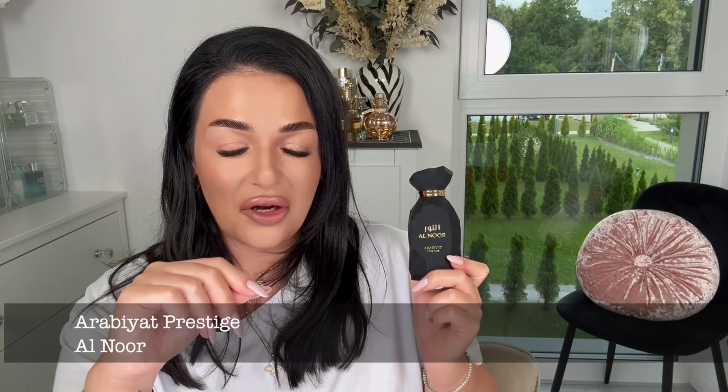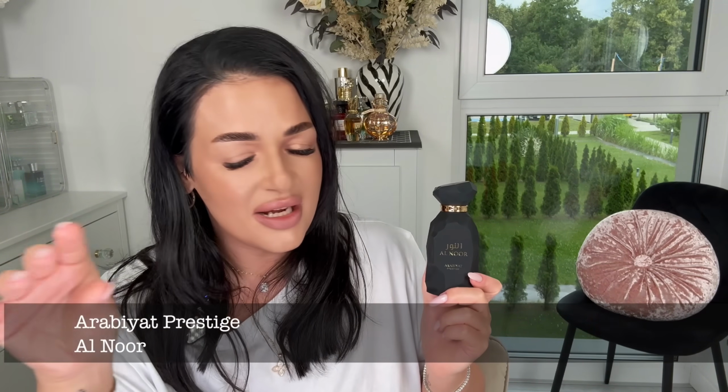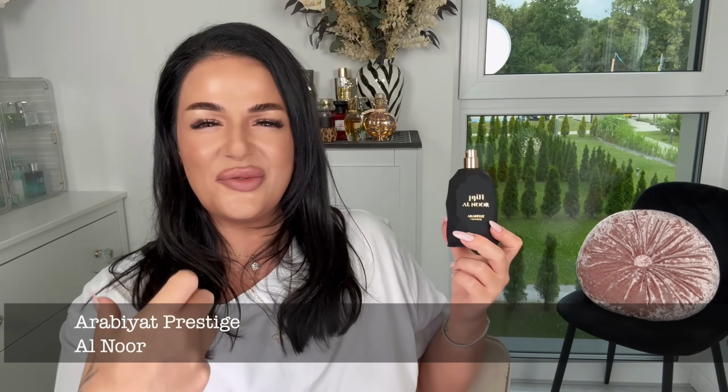Yeah, this one I prefer 100 times more over Gris Charnel, and honestly, I think any other scent that I have in my collection, and I have a lot. I have a lot from Arabian brands, from niche brands. You know, this DNA is very, very popular at the moment. But this one is at the moment my fave because it's so vanilla and it's like a darker and sexier and sweeter and still has that beautiful cardamom, tea, fig, irisy overall vibe.